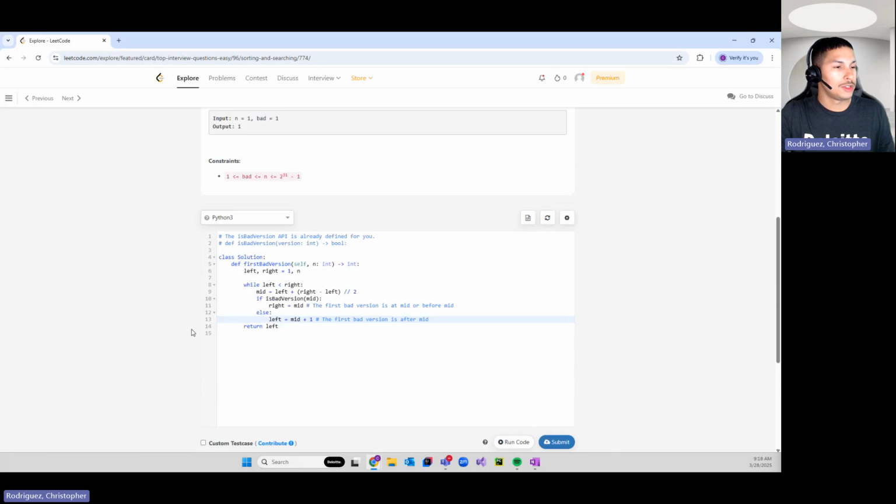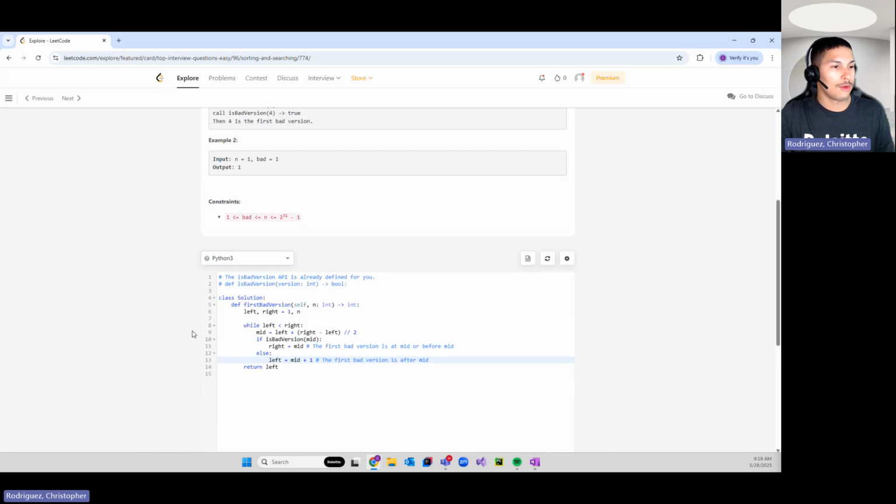So my implementation is right here. I did everything in Python. Similar to that example we saw earlier, my approach is to take an n numbered list and start at the beginning, with a low or left side, and a right side or high, which is n versions.